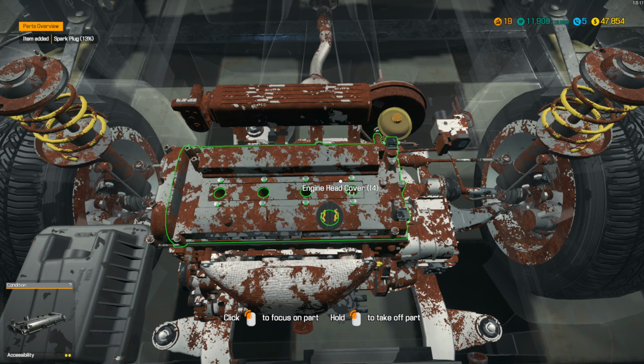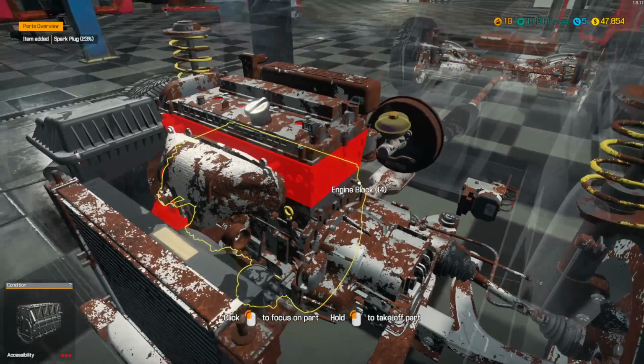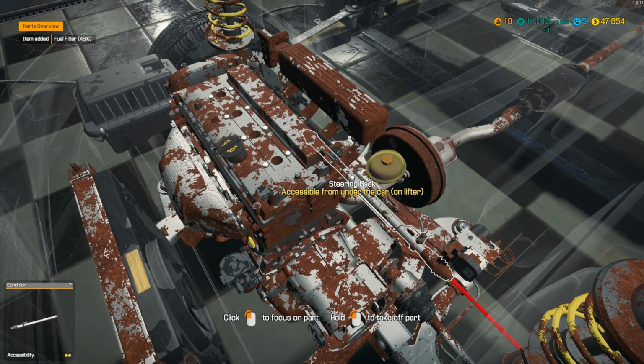And all this stuff's going to be replaced with 100% parts. So we're going to be spending a lot of money on this car. And they're going to be spending a lot of money getting it back to us. Fuel filter, 46% there, so that's not bad.